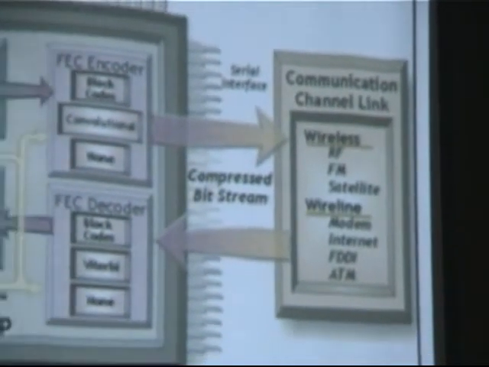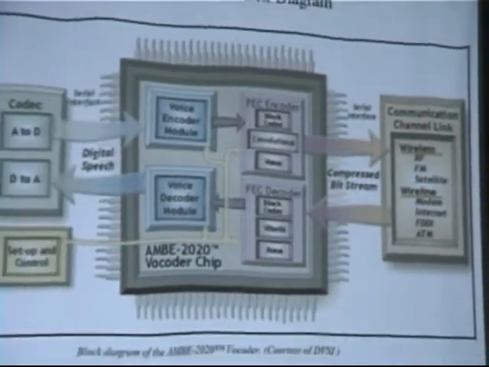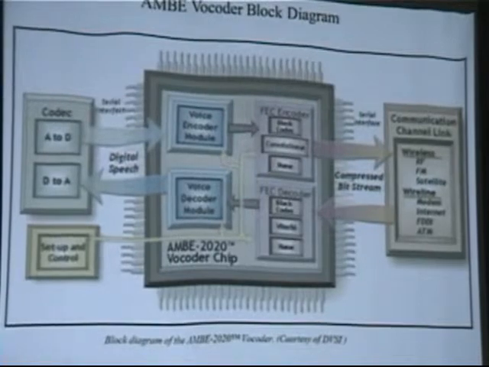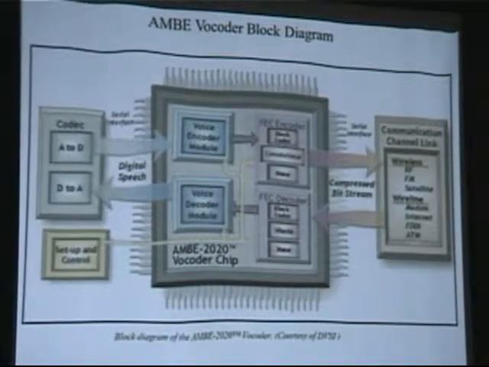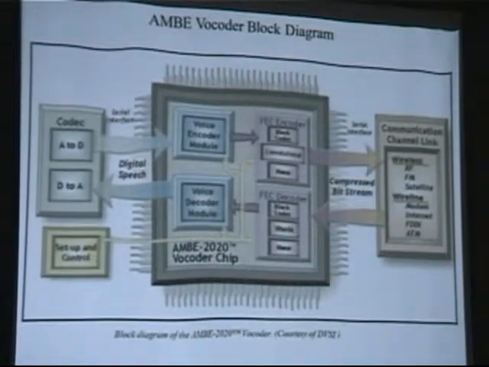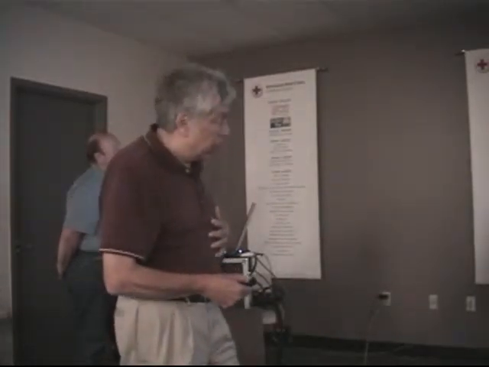We'll talk a little bit more about that later, where the other formats of digital radio, like DMR, error correct as a part of the protocol instead of as a part of the voice payload. And so D-Star only error corrects the voice payload. They don't error correct the rest of the data, and these other formats error correct the entire format, and that can be significant, as we'll see a little bit later.